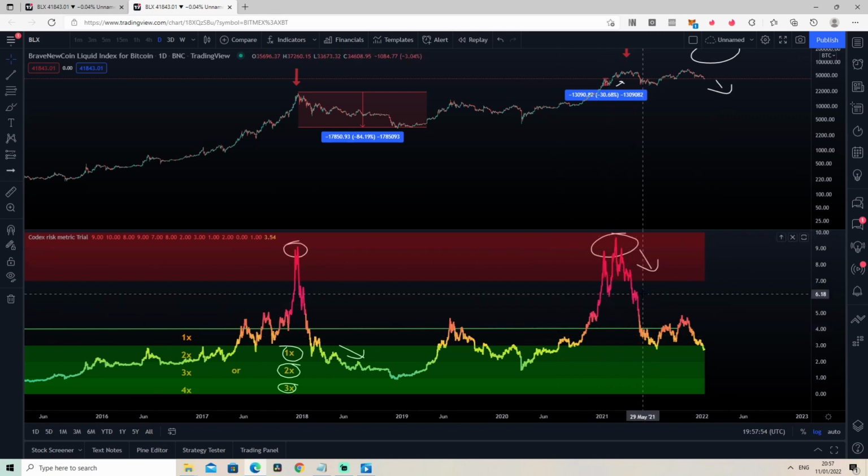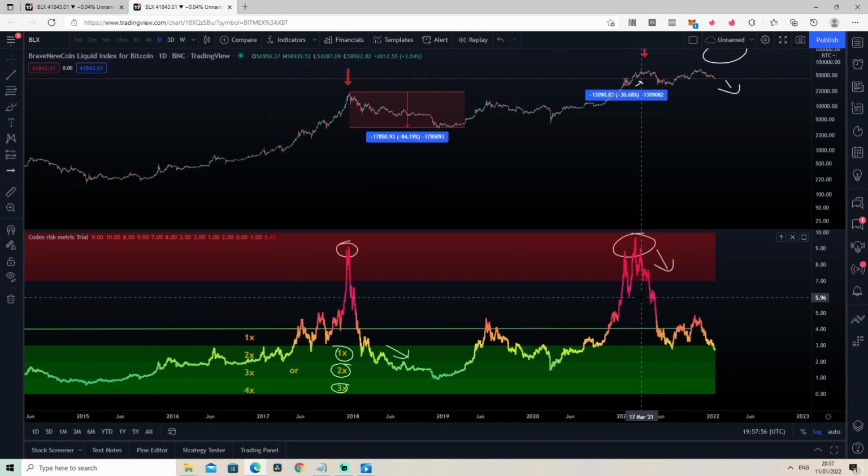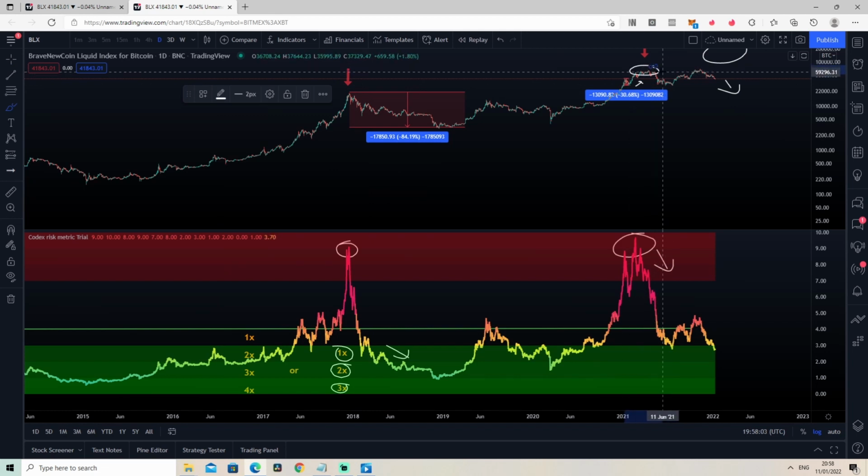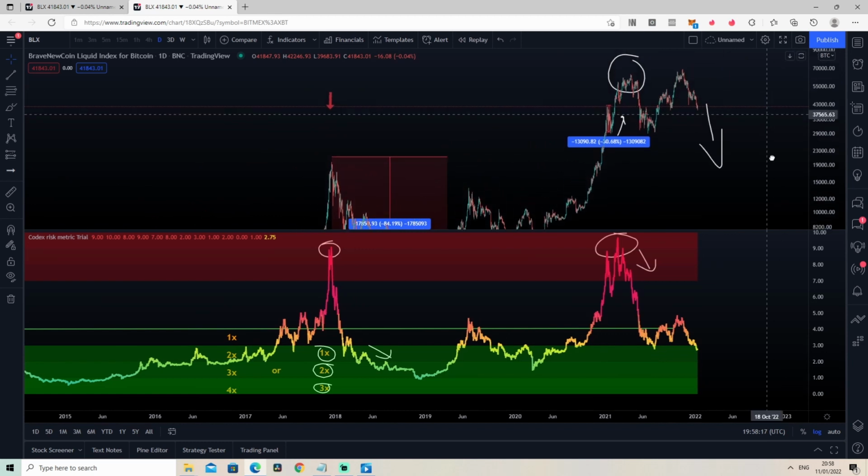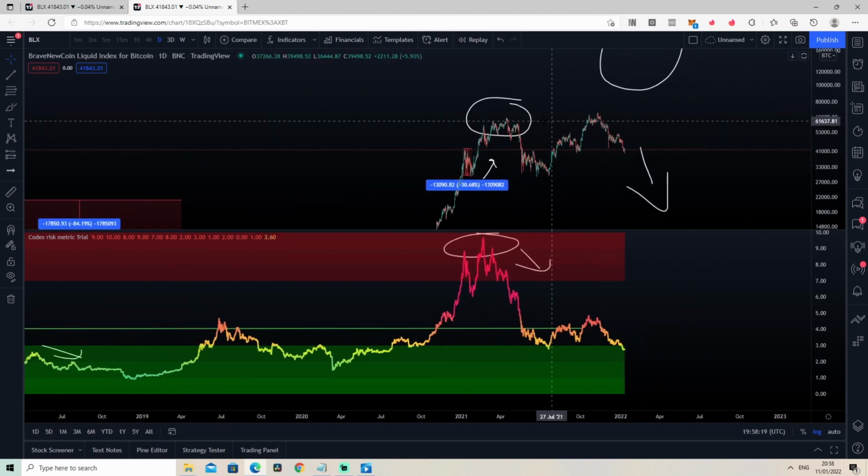is going down. And if you use this indicator throughout this cycle, then you would have sold right here. And I know this may be 15 or 20% far away from our all-time high at 69,000 US dollars. But look, if your goal is to sell at the exact top, then you will always keep getting wrecked and you will never manage to do so. And I think that everybody would prefer missing out on another 15 or 20% move to the upside than getting hammered by a 50 or a 60% pullback.